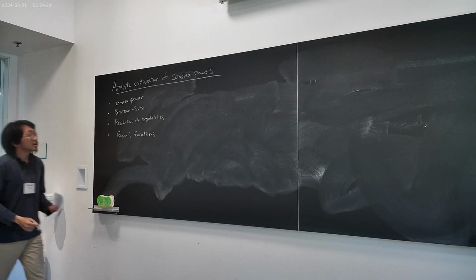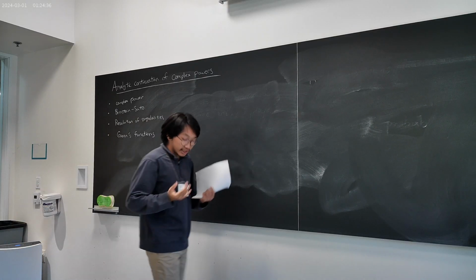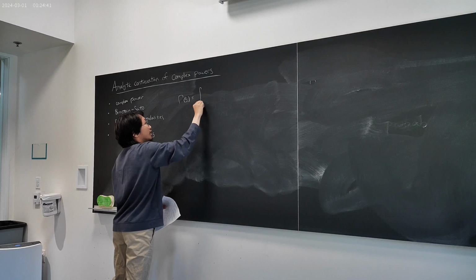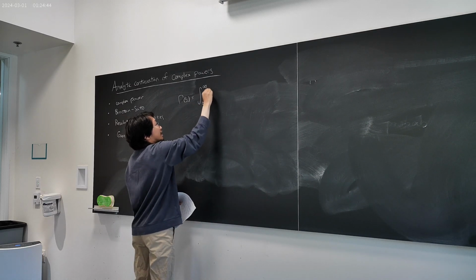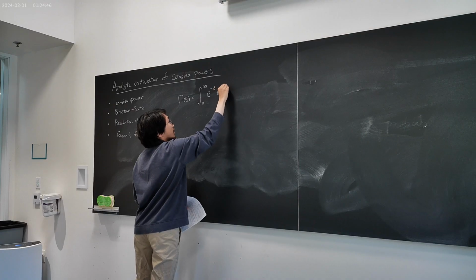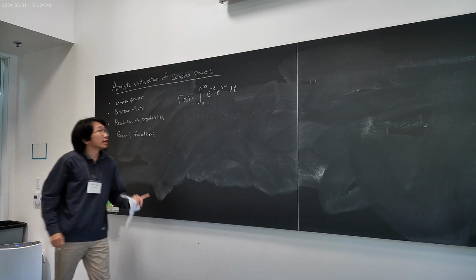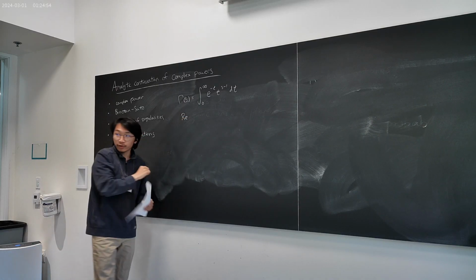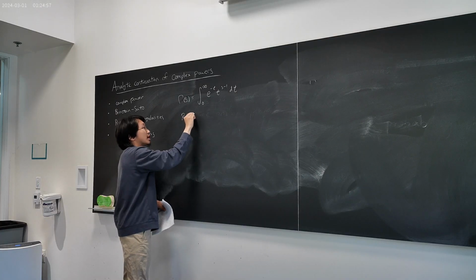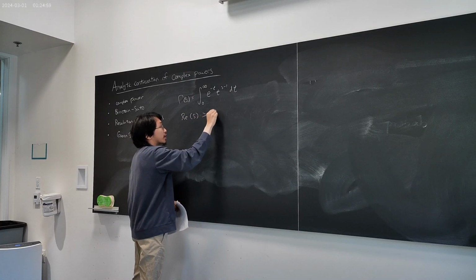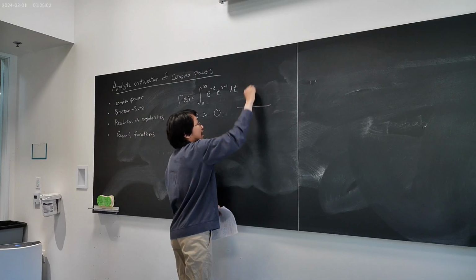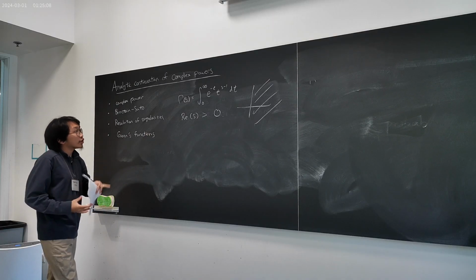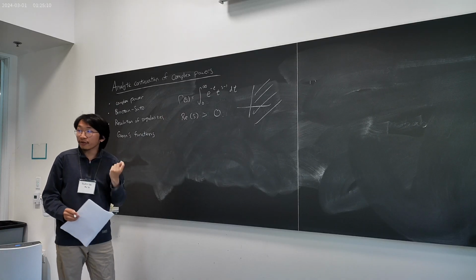Okay. To begin with, I'd like to start with the gamma function. As you may know, the gamma function can be defined as a real integral of the quantity e to the minus t times t to the s minus 1 dt. Now, this integral converges and is defined for not just positive real numbers s, but in fact complex numbers s, as long as the real part of s is positive. So for s that lie in the right half of the complex plane, this is defined. And not only is it defined, but in fact it's a holomorphic function of s.